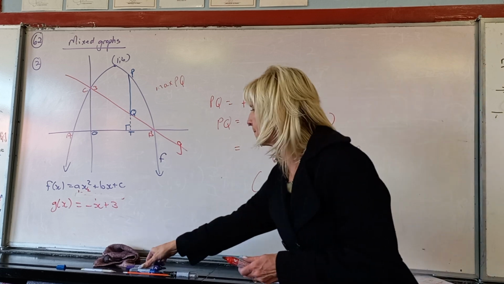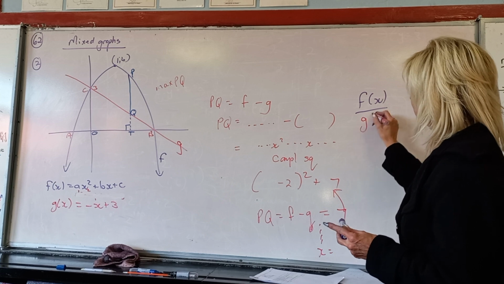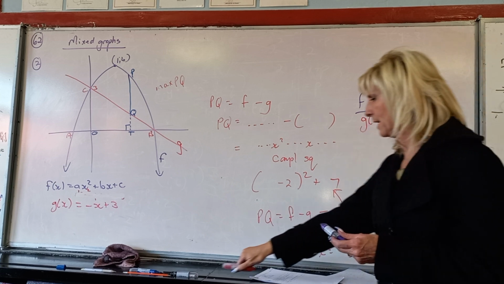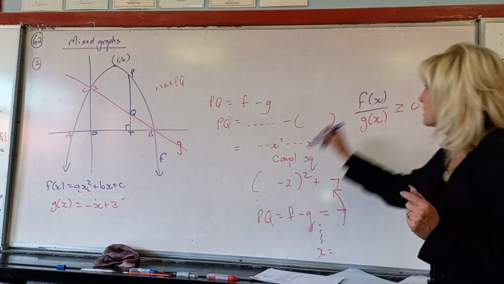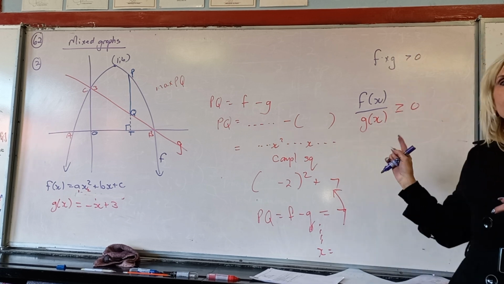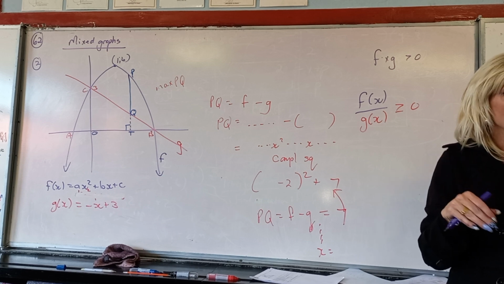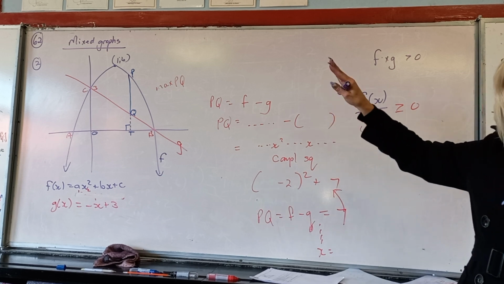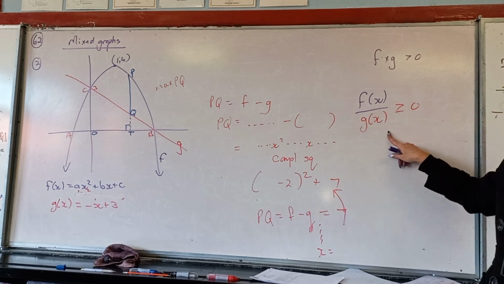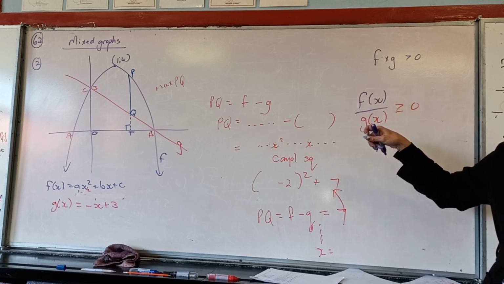Where will f divided by g be positive? When one is at the top and the one's at the bottom. Oh, I'm so glad you listened when we were busy with trig. Because in trig, the question usually was, where is f times g positive or negative? What makes it positive if they both are positive or both negative? What does that mean on a graph? Both above the x-axis or both below? But this is now a division. Same thing. If I divide and the answer is positive, they both should be positive or both should be negative.